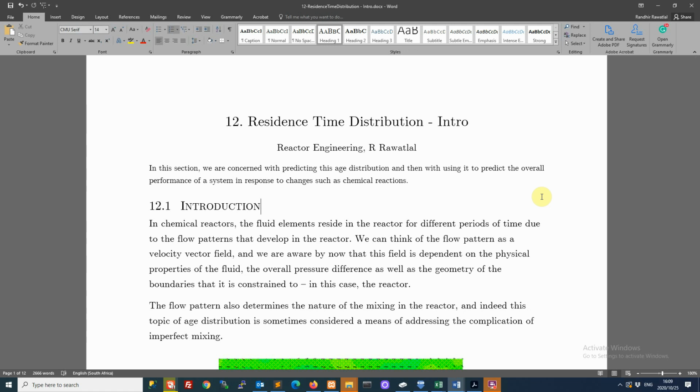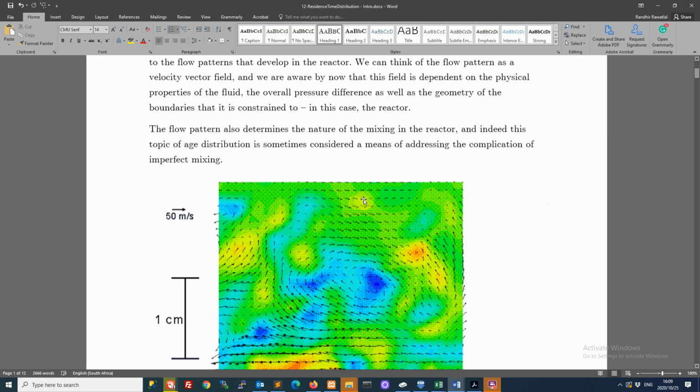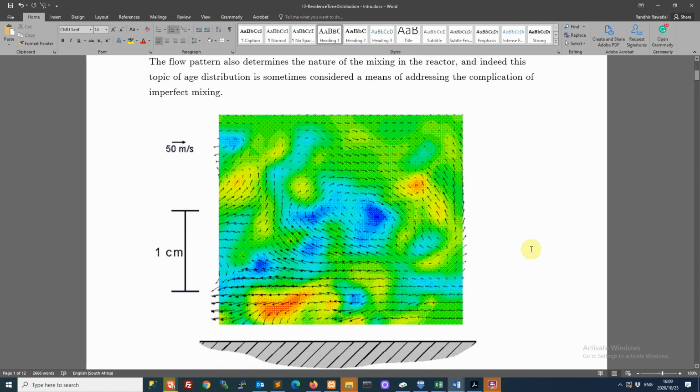In this section, we are going to introduce the residence time distribution concept, and we'll see how we can use it to examine cases and model reactors that do not exhibit perfect mixing or perfect not mixing behavior. We have been talking about our reactor systems in terms of them being perfectly mixed, both in terms of the material and energy distribution. Now let's talk about a more real-world case.